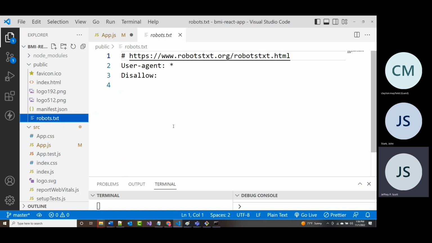Typically what you put into a robots.txt file is a list of file names that, when a search engine company like Yahoo or Google goes through and spiders your website, are the files you don't necessarily want them to look through. They're basically private files that have nothing to do with the website at all.